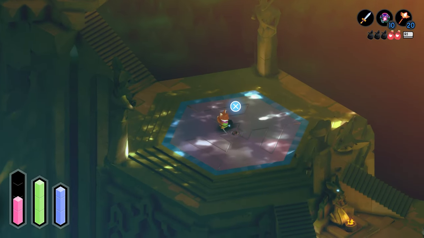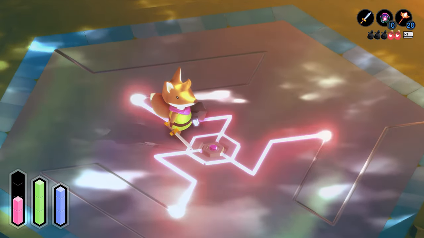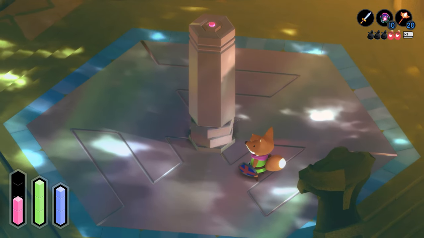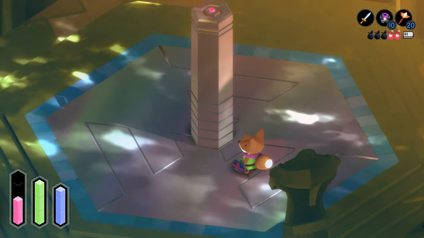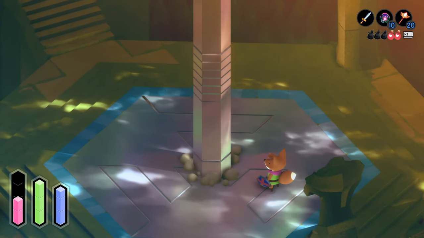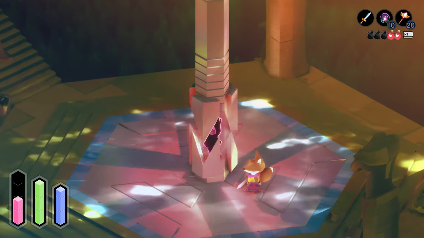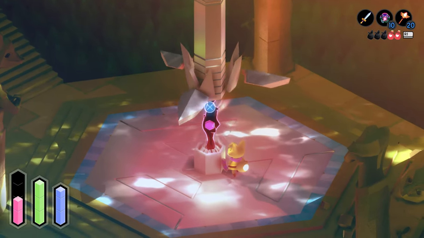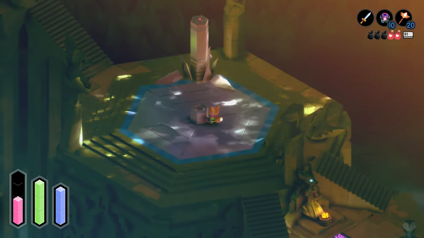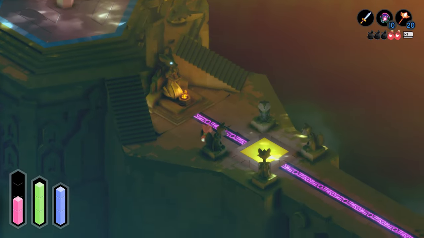Awesome. Oh, can I stick it in here? Yes. Unlock the vault. And there's the red gem. Yes. Wow. That was pretty impressive. Let me save it.